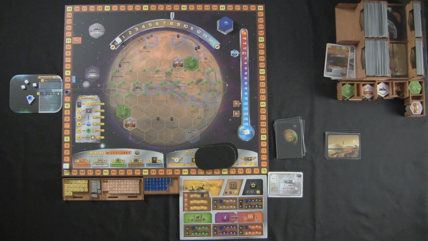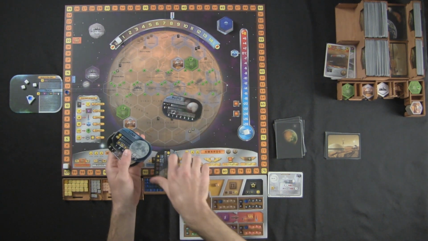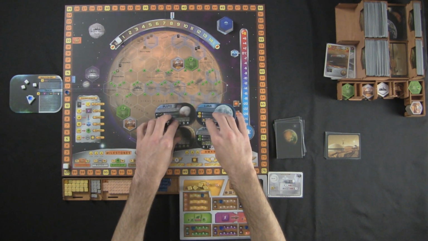Okay, so let's take a look. I've got 4 colonies here. Pluto, Europa, Luna, and Ganymede. That is a great group. Wish I could have all 4.